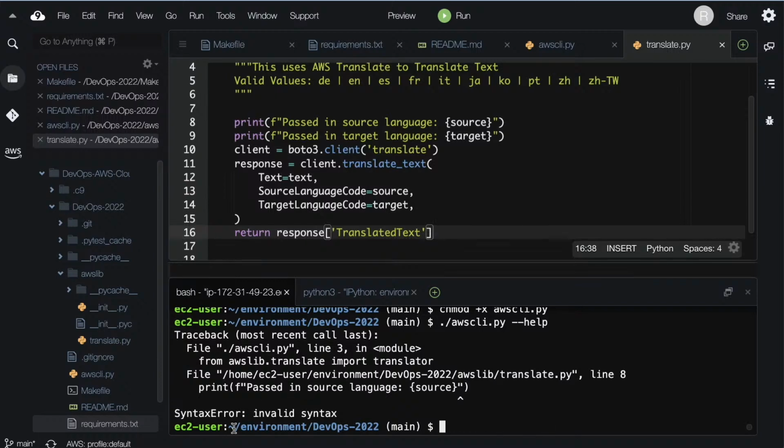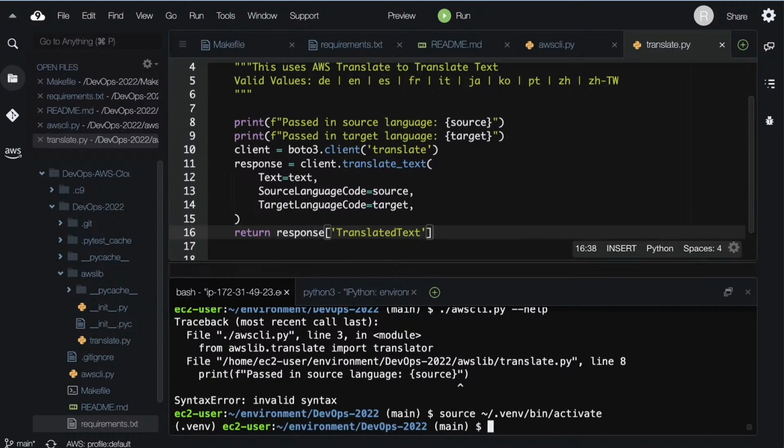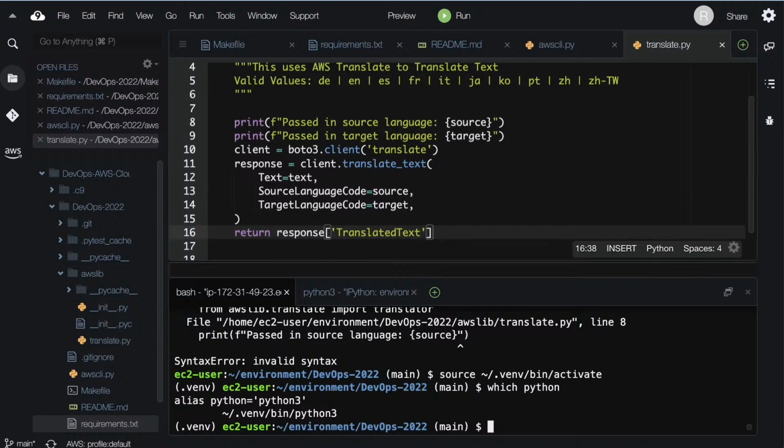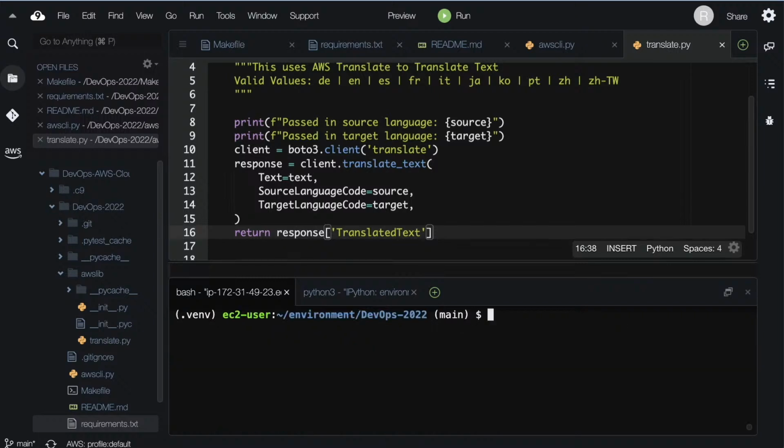Oh, the problem is, look, I don't have the Python virtual environment set up. I don't know why it didn't source this. And that could have been my problem with Python Black as well. Which Python? But regardless, this should fix it.